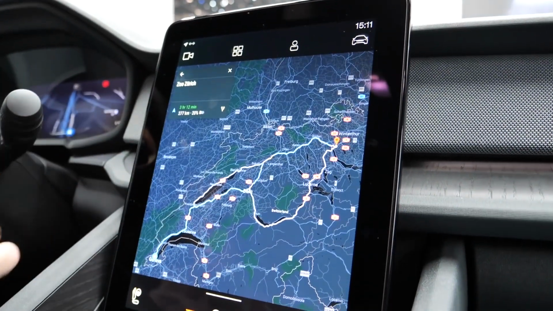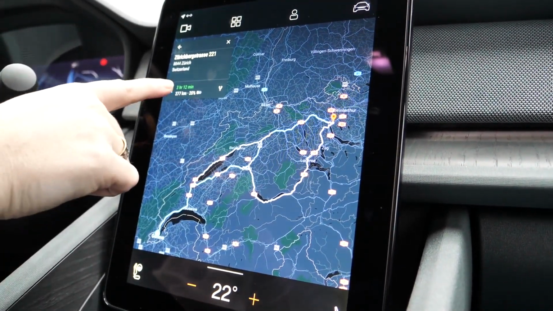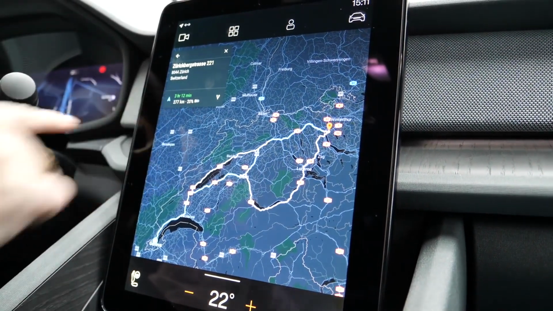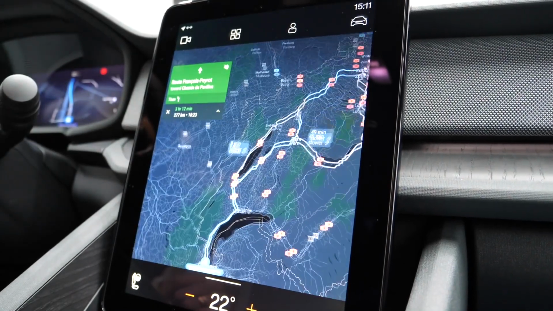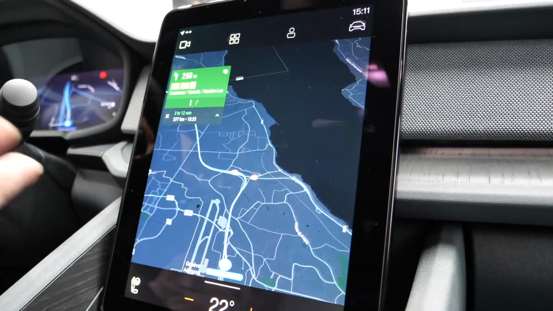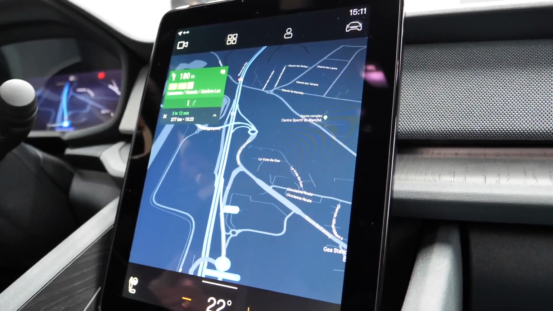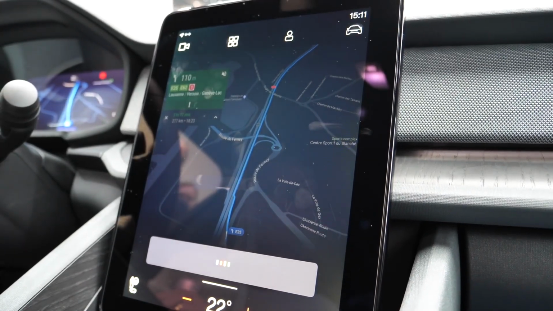So we press on this, Zurich, and then it says it takes 3 hours and 12 minutes to arrive there. And when you are there, you have 20% left of your battery. So if we press this one, we can ask the Google Assistant, for instance, "Hey Google, show me the charging stations nearby."